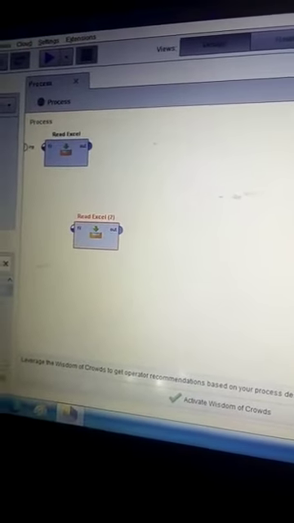The next step is to bring in the artificial neural network algorithm or operator.